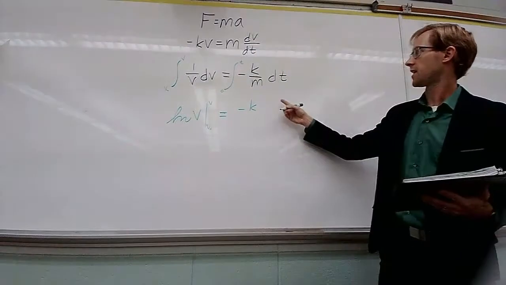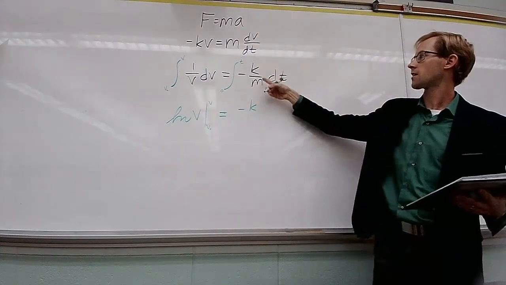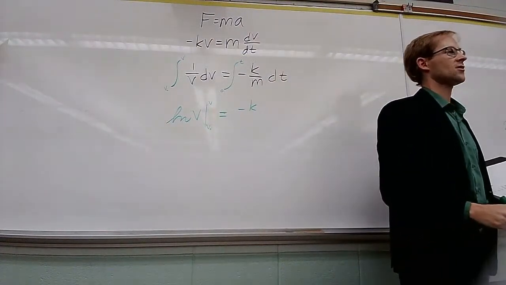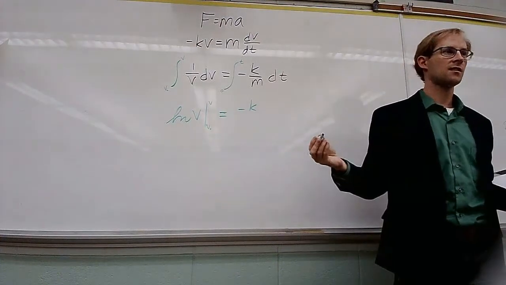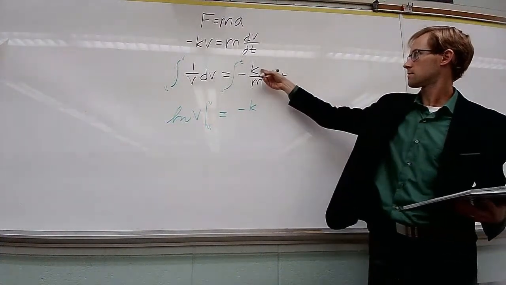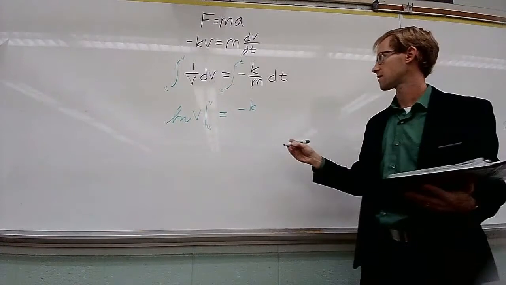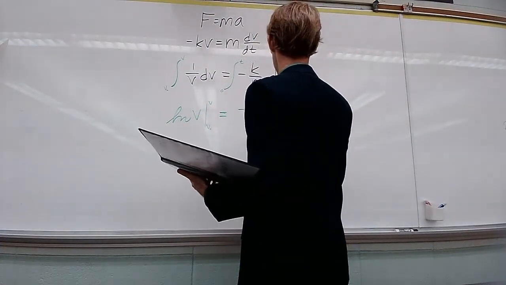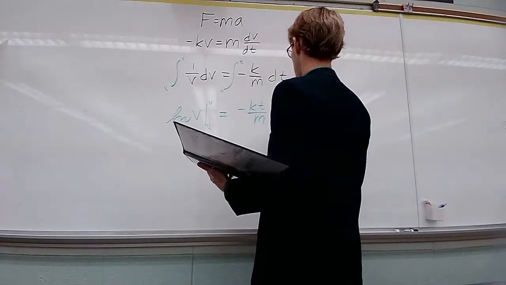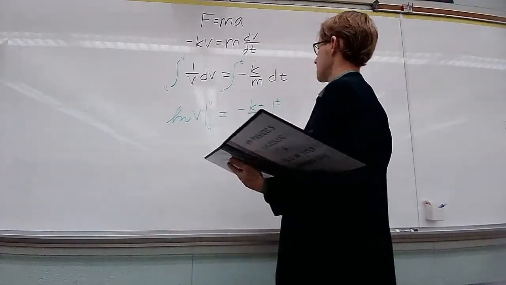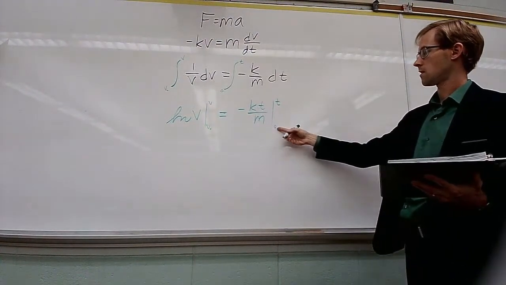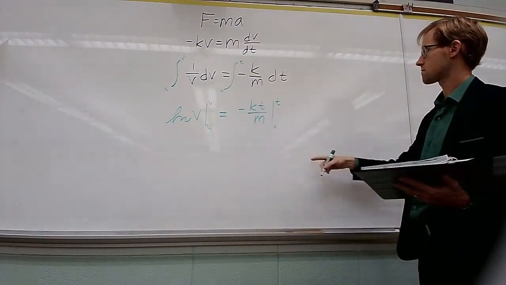So when I take the integral of this over here, note that neither of these letters is the letter t. And so they're like constants. So a t is going to magically appear, because you integrate. That's evaluated from 0 to t. Why don't you put a t in the bottom? Down here? Yeah.